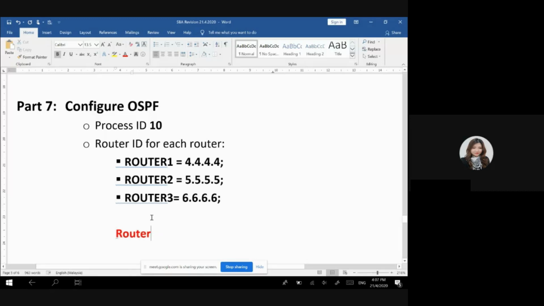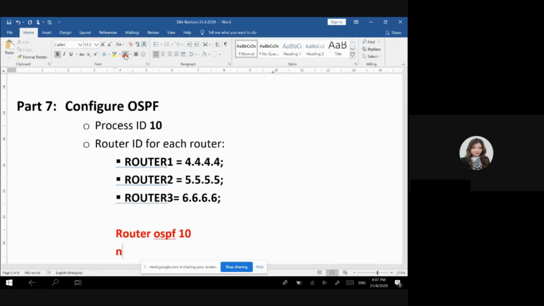Okay, you have router OSPF. The process ID will be after this. This 10 is the process ID. Be careful, some of you might get a different number. Some of you may get 20, some 3, some 1. So you just look at your question carefully, because if you type wrongly, all the answers cannot get the score, yeah? Okay, router OSPF 10, then you press enter.